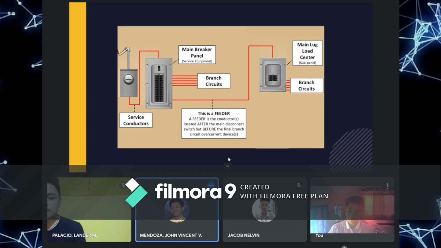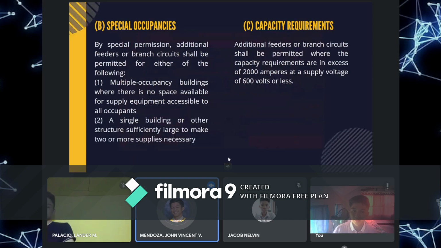Next. Lipat tayo sa special occupancies, letter B. So, for the special occupancies, by special permission, additional feeders or branch circuits shall be permitted for either of the following. So, yung first natin is yung multiple occupancy, buildings where there is no space available for supply equipment accessible to all occupants. Yung pangalawa is a single building or other structure sufficiently large to make two or more supplies necessary.